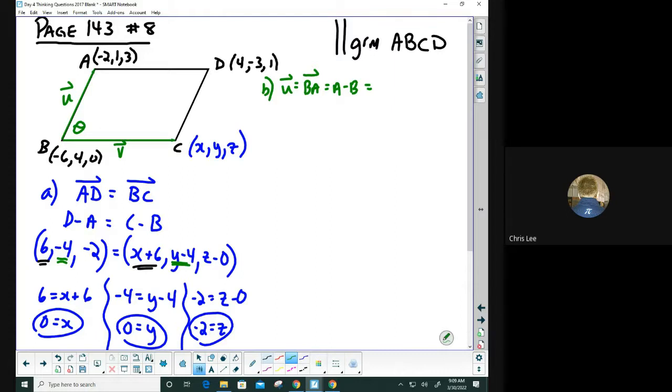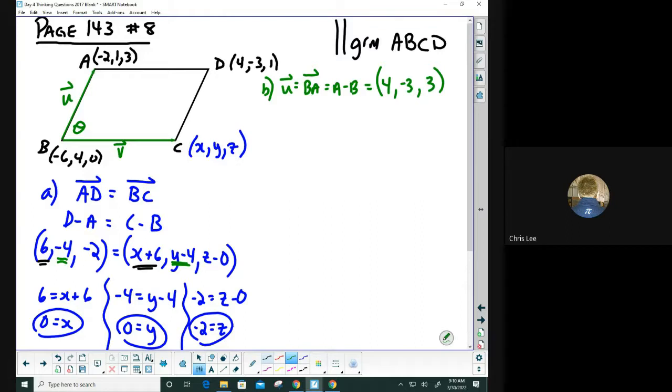So subtract the X components, the Y components, and the Z components. We're doing A and B. We're doing, yeah, oh, sorry, A minus B. Anyone want to volunteer an answer? Yep. 4, negative 3, 3. People agree? Negative 2 minus 6, so that's like plus 6. 1 minus 4, negative 3, good. And then 3 minus 0 is 3, good.